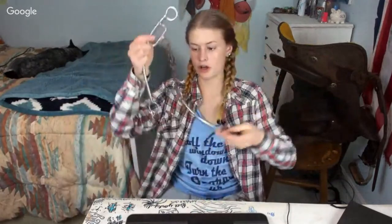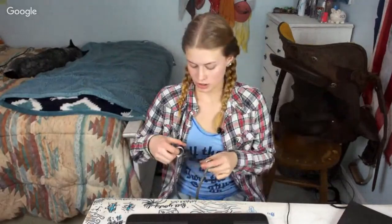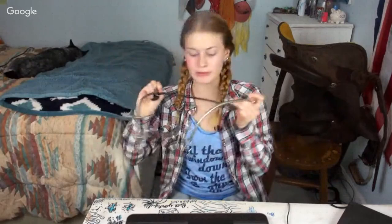But anyway, here's the bit. It's taken off. It's all miscombobulated and messed up now, but there it is. It's really easy when you're taking this stuff apart to mess it up completely and not be able to put it back how it was. So make sure that you know what you're doing if you're trying to take this stuff apart. But anyway, this can just be cleaned with water, soap, towel. You can use a toothbrush to get it really good. And I'm not doing that on the camera because, like I said, I'm just doing leather stuff, and I'm just going to set that aside.